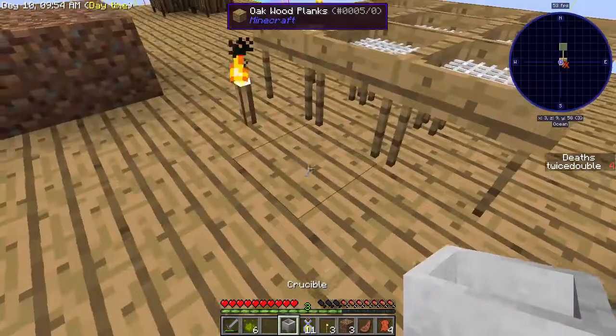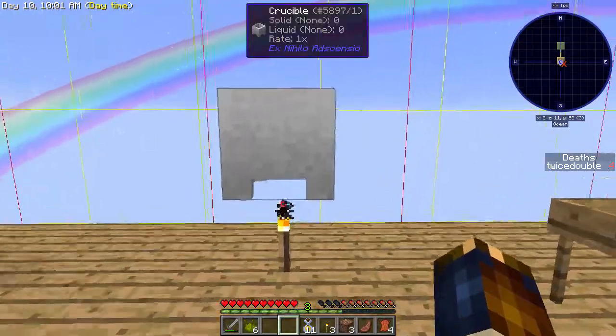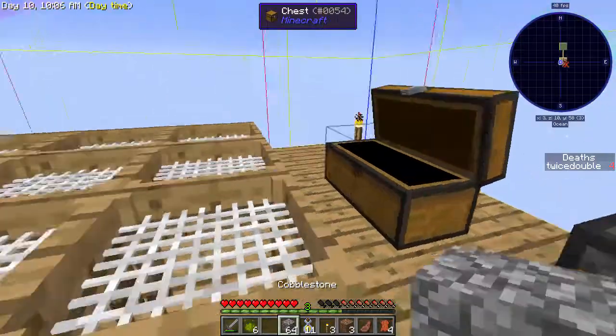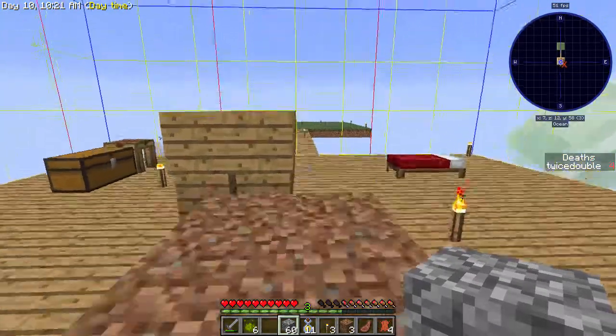So, for now, we're going to do it the stupid way. I think that looks stupid, but for now, we're going to just do it that way. We're going to stick cobble in there, and it's going to take a little while. It's going to go very slowly. There's ways to increase that rate later, but for now, we're just going to do that and not worry about it.